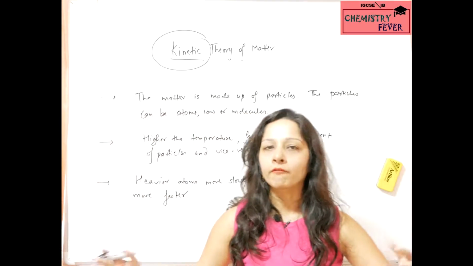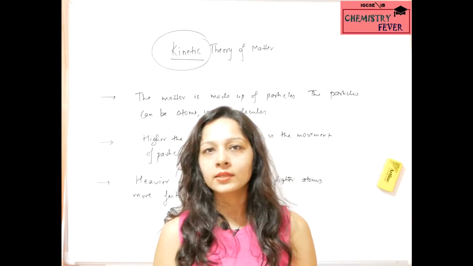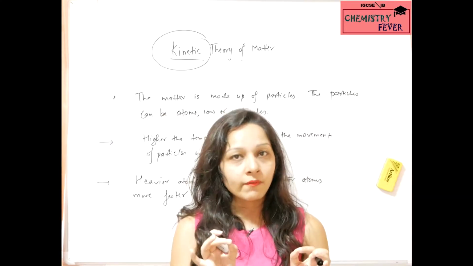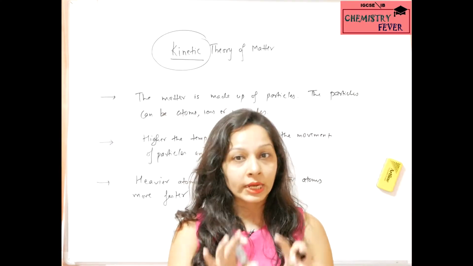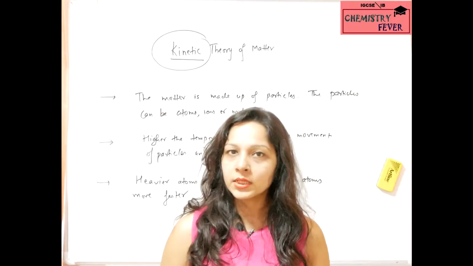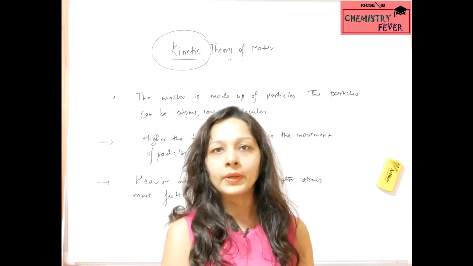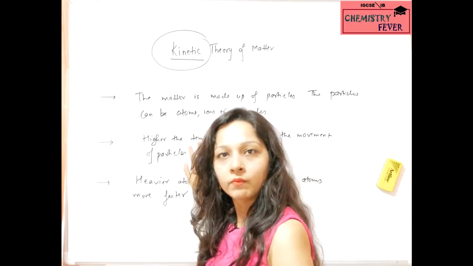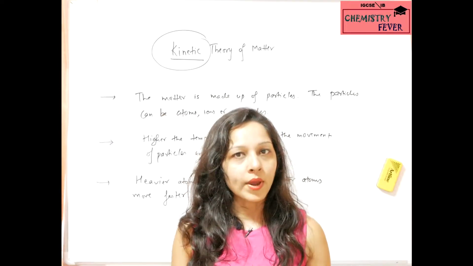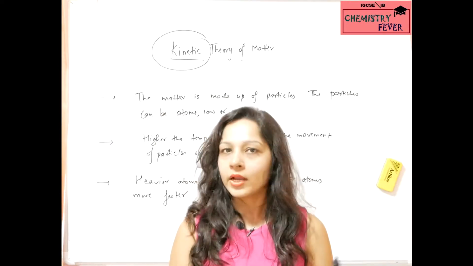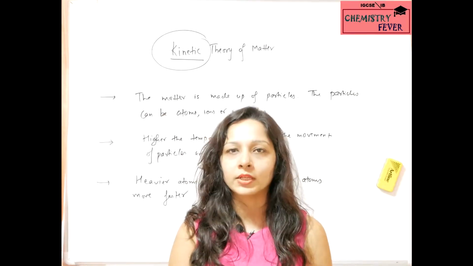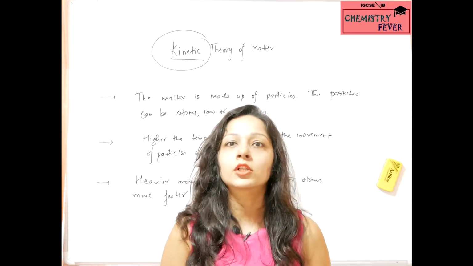This is our kinetic theory of matter. So here the main idea is how the particle behaves or how the matter behaves. The behavior of matter can be explained if we know the internal core structure, that is the particle nature. Matter is made up of particles and we are considering the physical property, movement, and explaining the movement based on the energy as well as on the weight or size of the particles. The fundamental point is matter is made up of particles, different substances, different type of particles, and maybe the size of particles also varies.